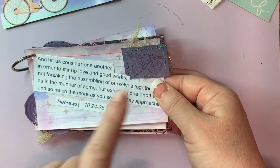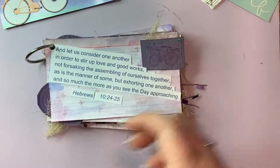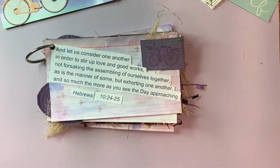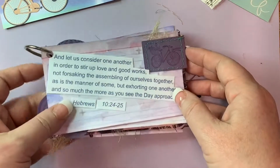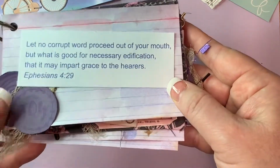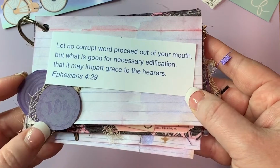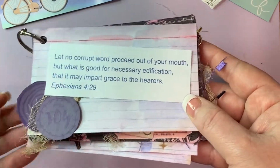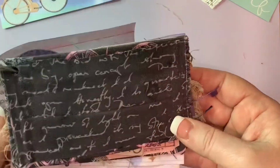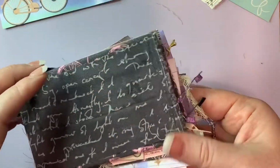This paper was in my paper box, and it's the only one left from, I don't know, I think this was a pack that I'd gotten from Goodwill once, and that is all I used off of it so far. But I'm going to keep using it. I think it's going to go into my Artie Maze Challenge project. And again, I used a couple of stamps and just cut them out, layered some of that cheesecloth. And that is it. This set of cards is for June.